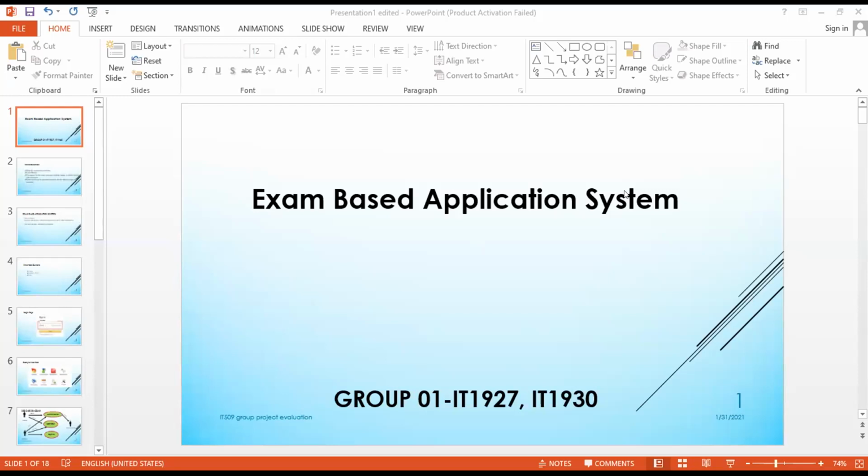Okay, so group one, we have 1930. Where are the others? What's your name? 1930, Miss Sivatmiga Srirangan. And 1927? Shalini Priya. Is she here today? Yeah, Shalini Priya is there. I will take her inside because she has not renamed herself. She has joined, right? Okay, sir. Thank you.